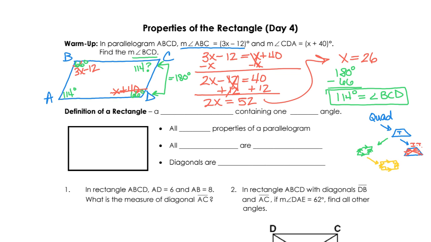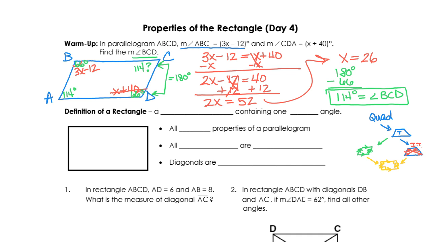However, if we take this isosceles trapezoid, we can also connect it to the rectangle. Okay? In that it also has its base angles still being equal, its diagonals being equal. It still has a pair of parallel sides. It's just that its second pair became parallel, and when that happens to an isosceles trapezoid, it becomes a rectangle. Okay? And so they're all kind of connected there. So we have to remember that a rectangle is still a parallelogram, still an isosceles trapezoid, still a trapezoid, still a quadrilateral. Rectangles, all of them so far.